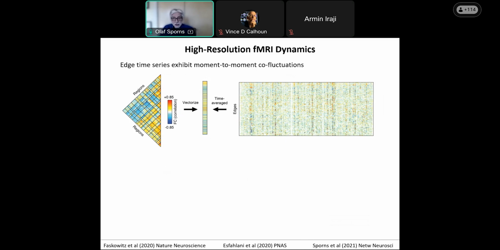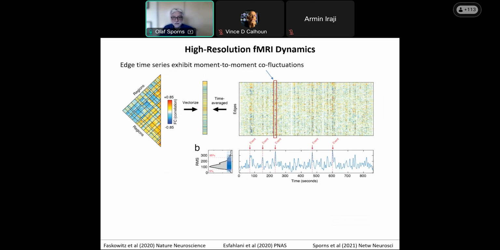We noticed that there were these vertical streaks in the edge time matrix, and initially it gave us something to worry about, because anybody in the fMRI space is always worried about potential artifacts, physiological artifacts, head motion, and things like that. It turned out that these moments of high co-fluctuation that manifested in these vertical streaks did not have any obvious relationship to physiological artifact or head movement. We labeled them events because they stood out as singular point-like discontinuities in the time course of the fMRI run.